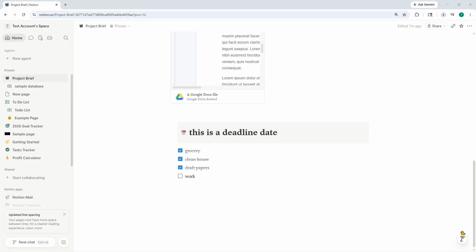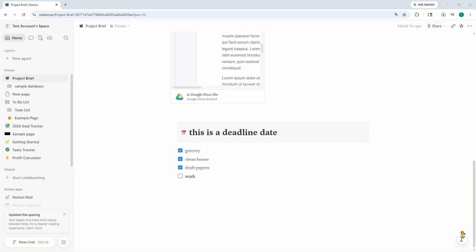In today's video, I'm going to teach you how to add reminders in Notion. Reminders in Notion are a simple way to make sure your tasks, deadlines, and important moments don't slip through the cracks. They live right inside your notes or task pages. And when the time comes, Notion sends you a notification so you can take action without juggling extra apps.